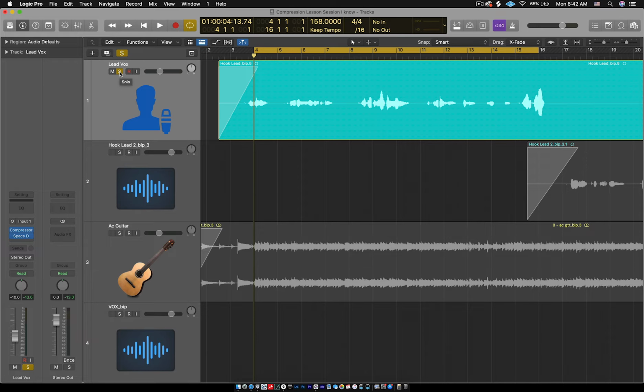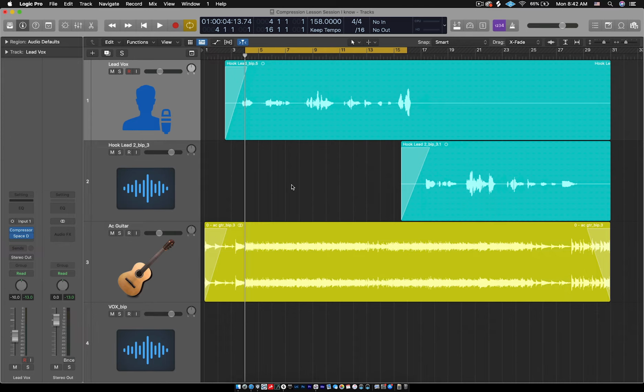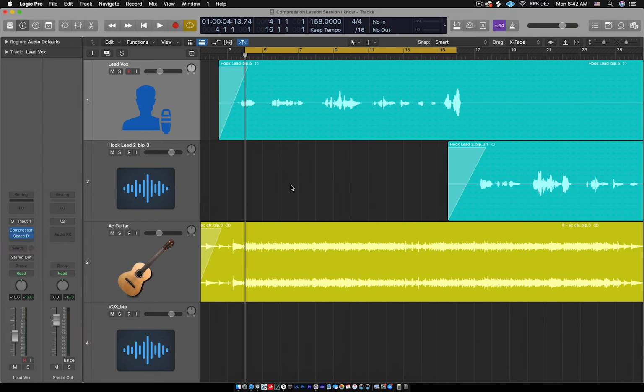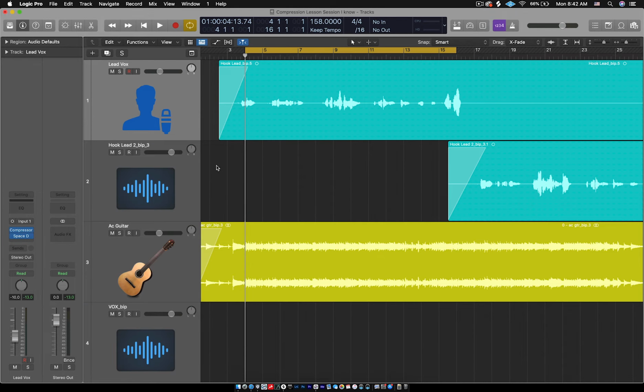Remember, go up here. I'm going to unsolo it, so just go right here, and that's gonna allow everything else to play. And yeah, we got a little reverb. So my challenge to you right now is to get your reverb the way you would like it, okay? I made an adjustment to mine, right? I brought the wet signal down to minus 35. And actually, I think I'm going to go down to minus 40. And this is what my vocal reverb sounds like so far.